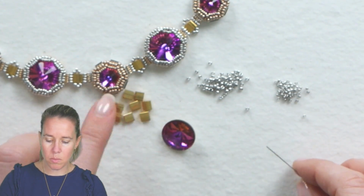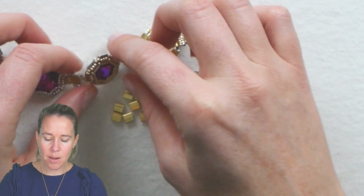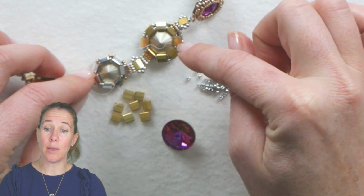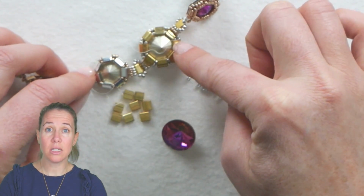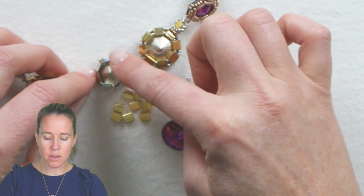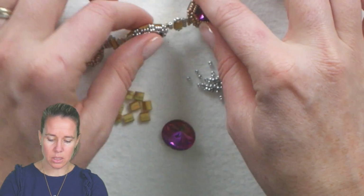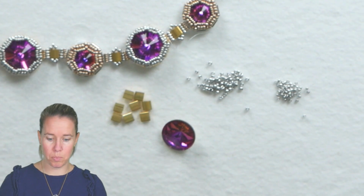I'm going to begin with my gold Tilas for my 18mm, and then my silver Tilas will be for my 14mm. They're going to start out the same way creating the design, but my 18mm, we're going to start with 8 of our Tila beads, and my 14mm are going to start with 7 of my Tila beads. So this is a variation on the simple Tila bezel piece.